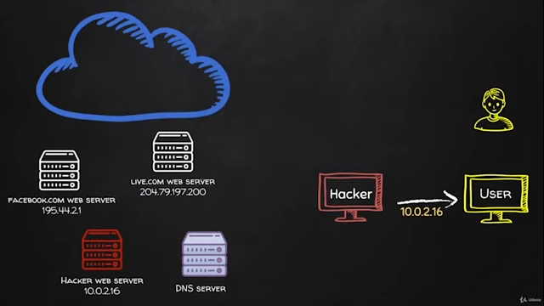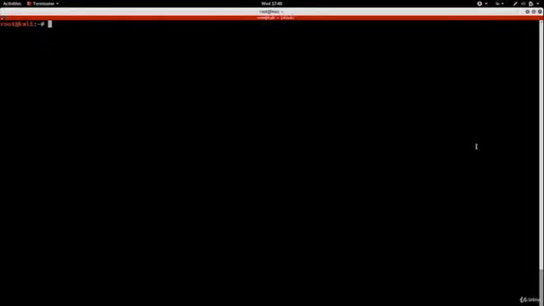So we can have a fake website running on our own web server and get requests, for example, from live.com to that website. We can have a website requesting the target person to download a backdoor. We can do anything we want, really, pretending to be any other website. So the possibilities are endless of what you can do with this attack. Let's go and see how we can do this.